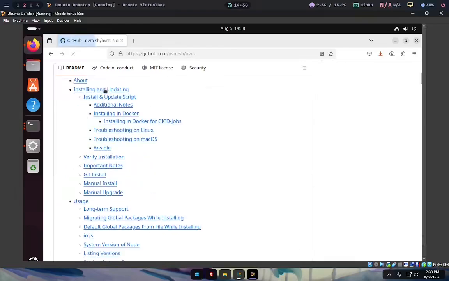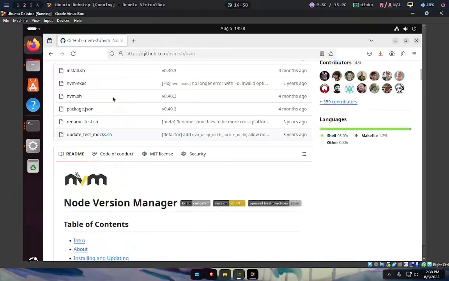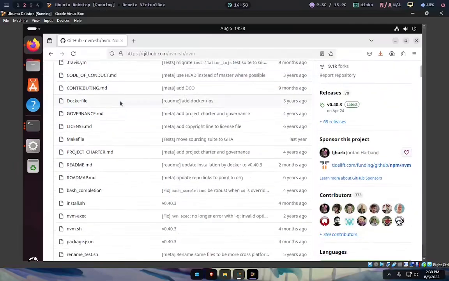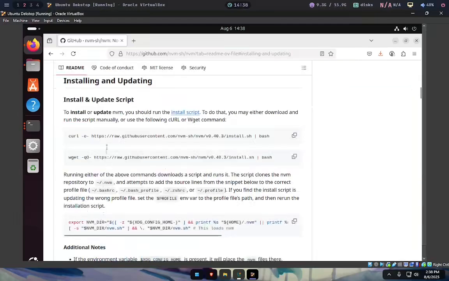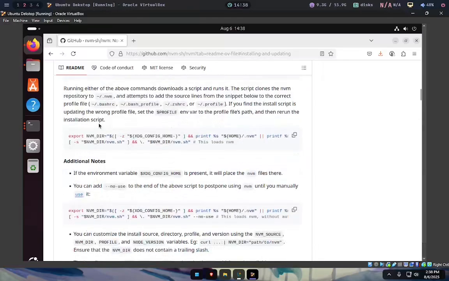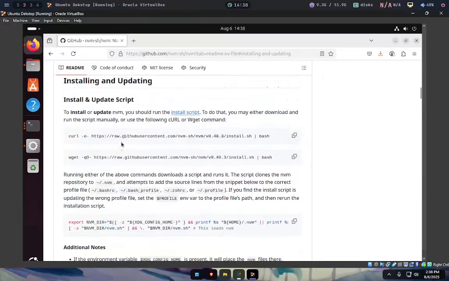Then scroll down to installing and updating. There's a script for this in Linux, curl or this one. There you go.